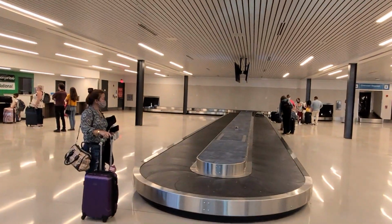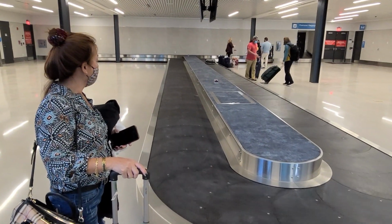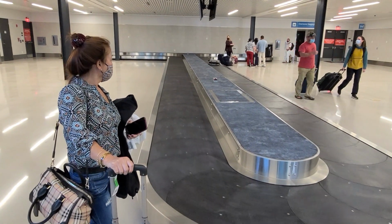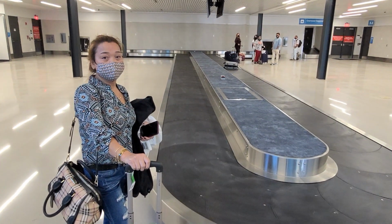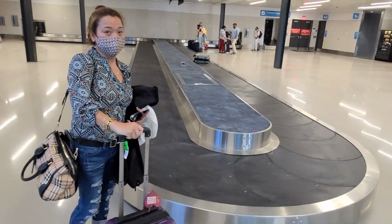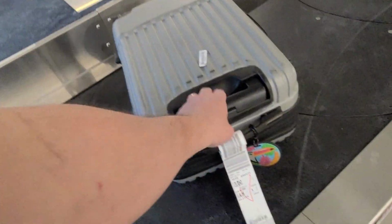And here it is, coming down the general luggage conveyor in Brownsville. I guess it's the last one off, but they had no special place to pick it up here. It's a pretty small airport though. And here comes my baggage. Mine came off, my gun was still there, so I was happy.